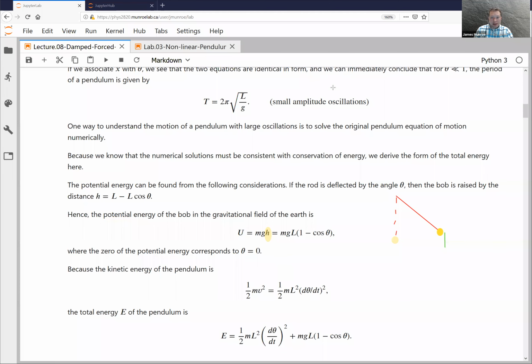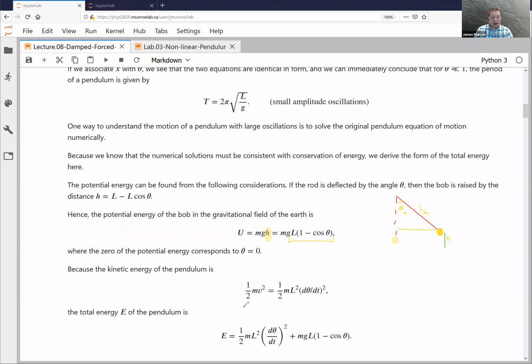Again, if you take this and you do the triangles, so you think about this line, you think about how long this L is, you think about this theta right here, you're able to write the h in terms of the L and the theta all the way through. And so we can rewrite that h as L times 1 minus cosine of theta. And so we get that the potential energy is mg times L times 1 minus cosine of theta. So this is the kind of thing we can do in mechanics, come up with mechanical energy.